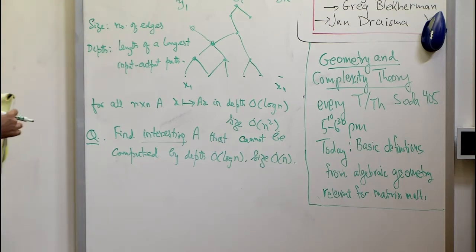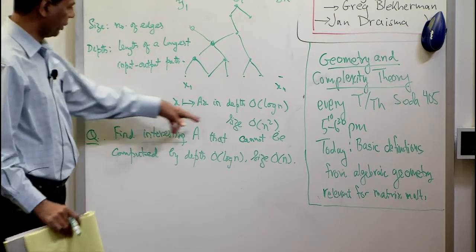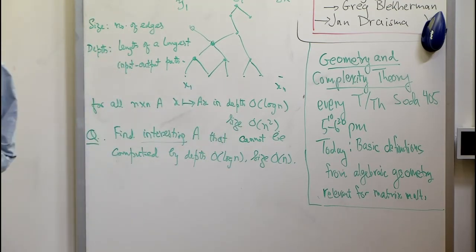Linear transformations obviously are extremely important. They come up all the time in computations. One of the interesting linear transformations, of course, is the fast Fourier transform, where you actually don't require size order n squared, but order n log n. But is that optimal? So that's one of the fundamental questions, right? So Fourier transform can be computed using n log n size and logarithmic depth. And we would like to know whether it's conceivable to have a linear time computation for the Fourier transform.